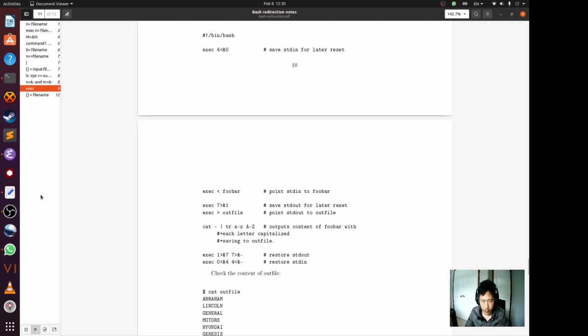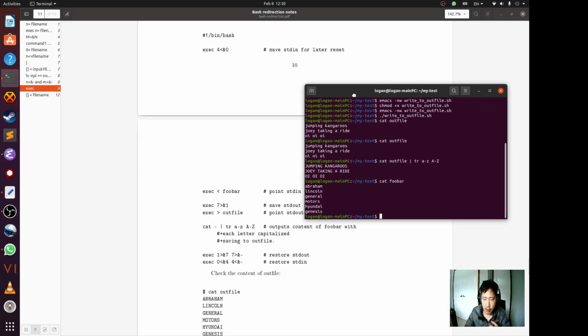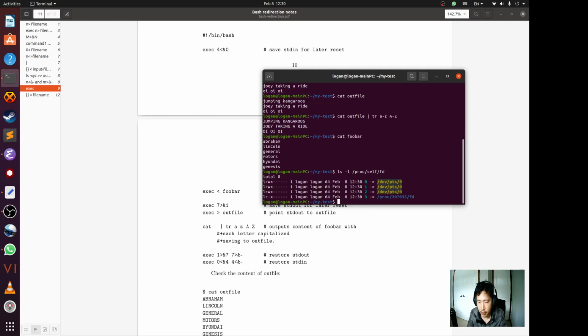Can I do this line by line? Will it work? Let me try. Let me just see what's in the file descriptor right now. Yeah, it looks normal, right?